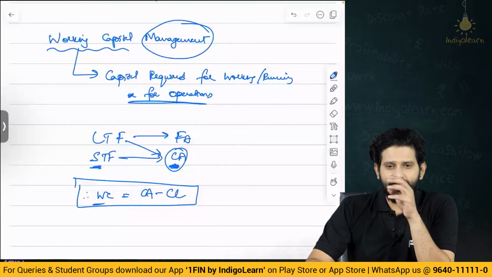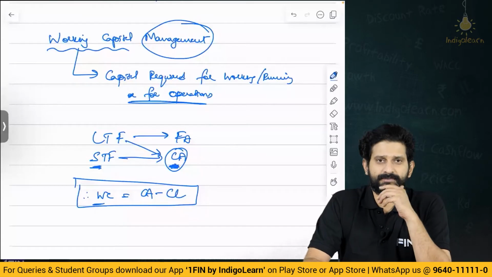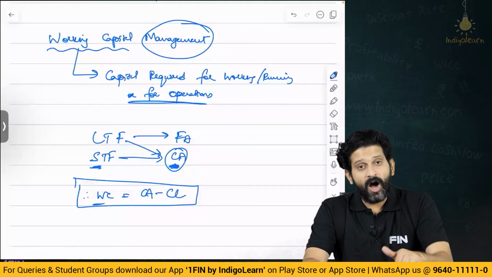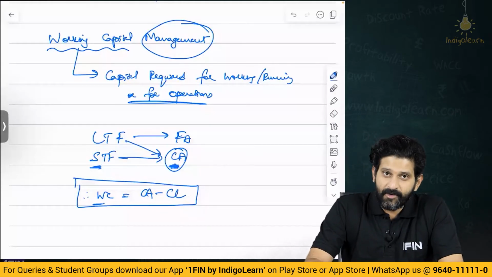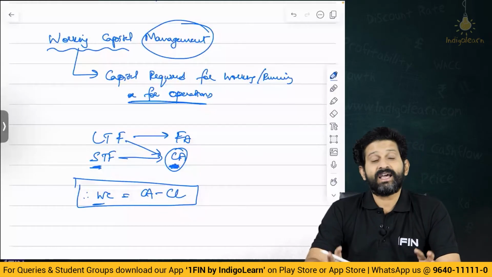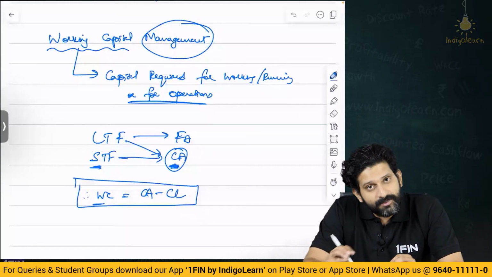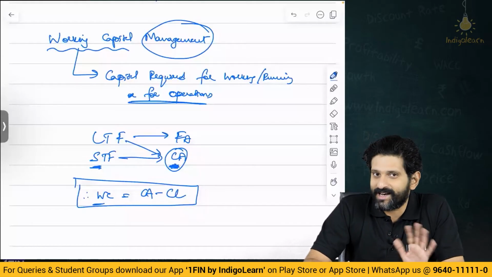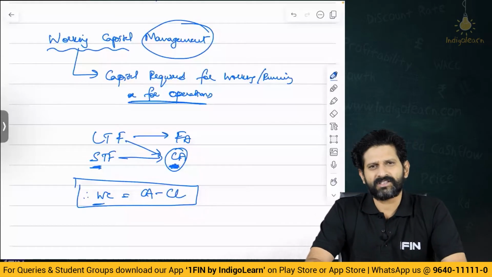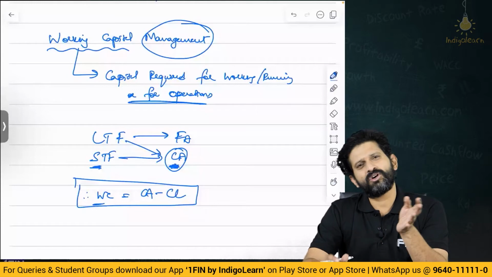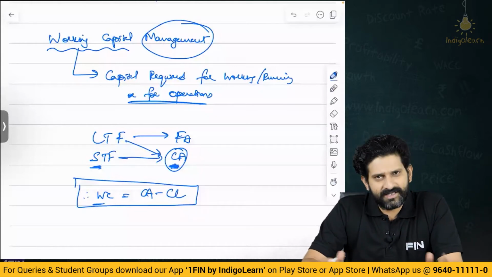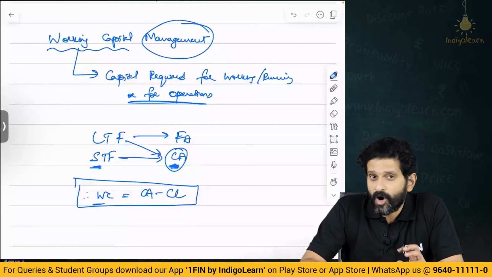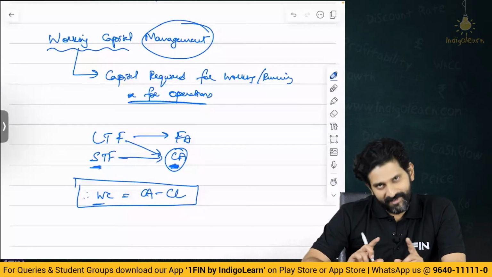For example, I am into manufacturing of some products. Now, I have some machinery. Am I buying and selling machinery, or with the help of the machinery, the land, the building, the fixed assets, am I manufacturing the products and selling? I am manufacturing the products and selling. I am not buying and selling the machinery or land. I have some product to manufacture, say cameras, mobile phones, medicines, whatever it is. At the end of the day, I am trying to manufacture and then sell. So the product I manufacture will generate revenue for me.